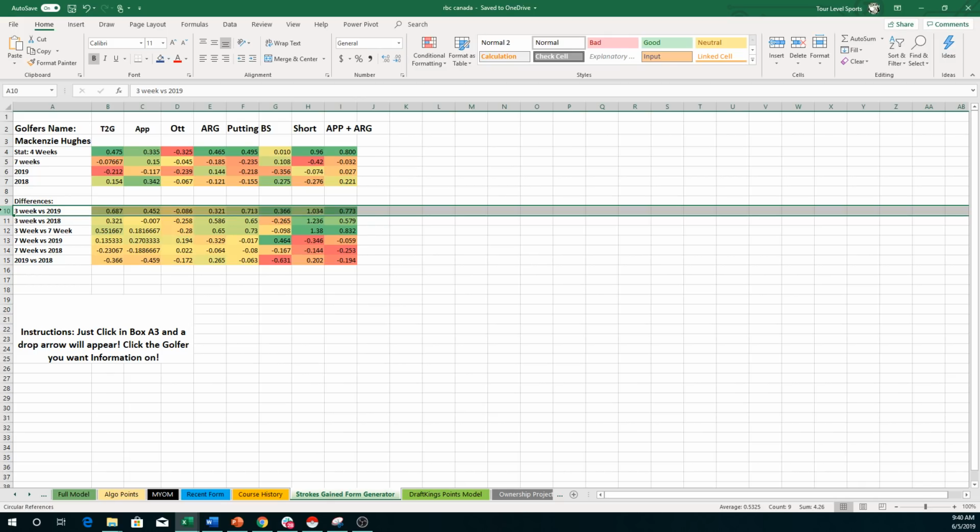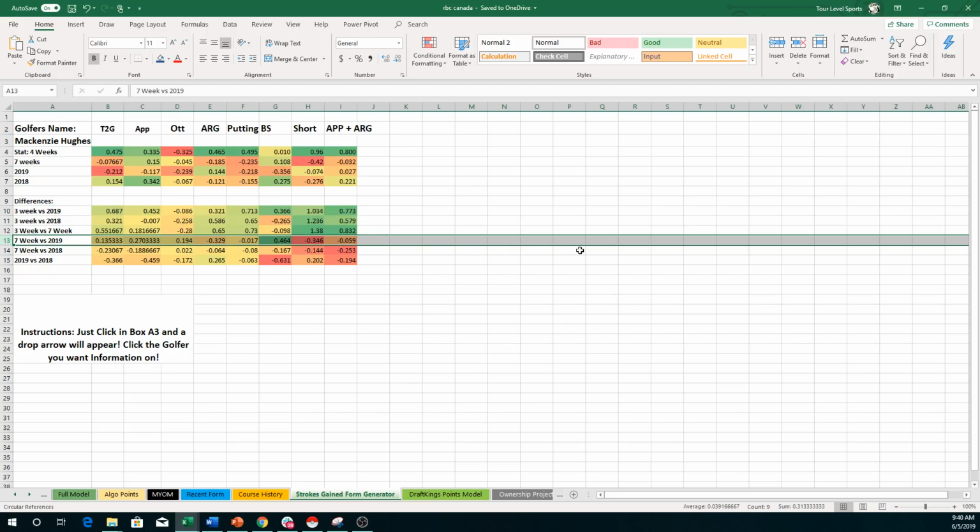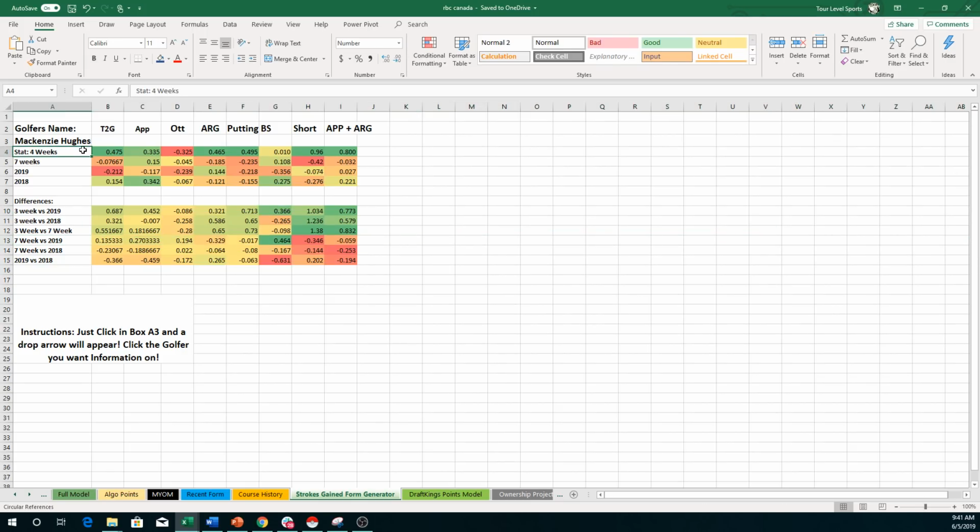I moved it out to basically a month, but the labeling here still says 3-week. In any case, it's really like the last 1 or 2 starts. This one is most important. And of course, the 7-week versus the 2019 averages is also important to look at. It's a great tool to see where the specific golfer that you're researching is versus his baseline and how he's playing weekly. So that's for every golfer in the field.